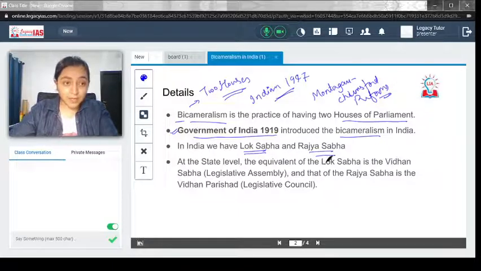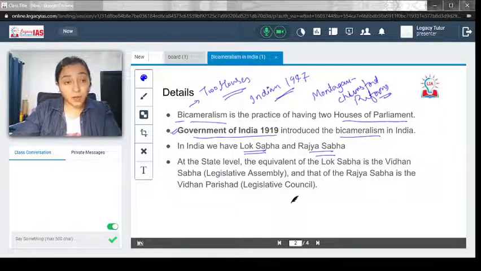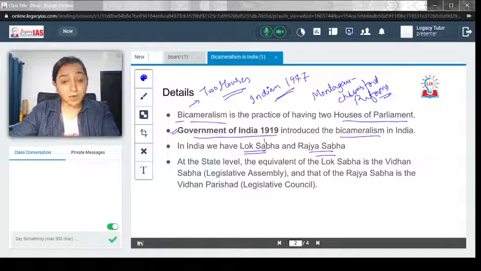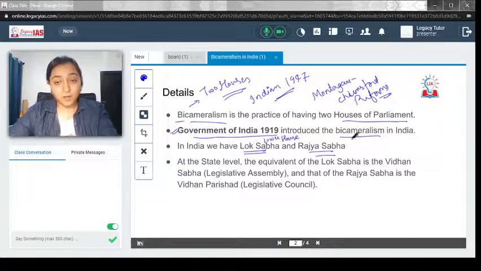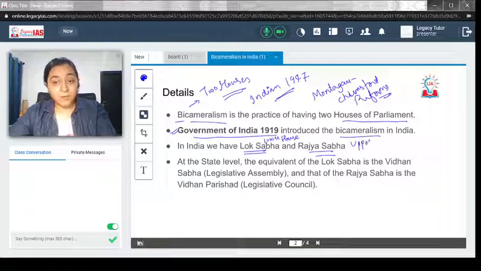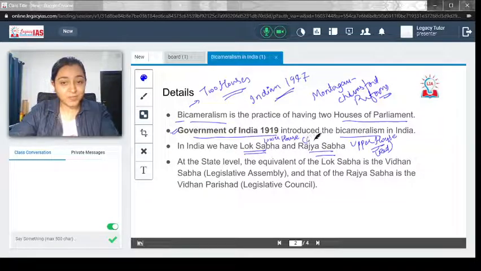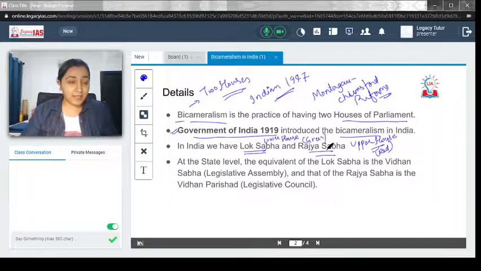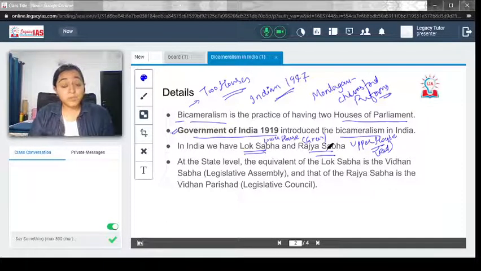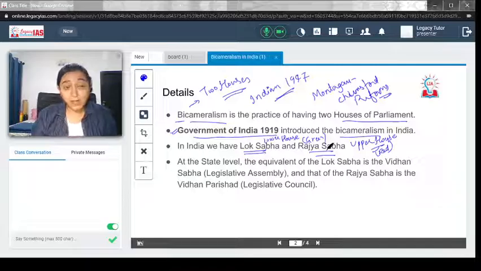If you look at the parliament as of today, the parliament house has both of the houses. It has the Lok Sabha, known as the lower house, and the Rajya Sabha, the upper house. There is also different color coding: Rajya Sabha is red in color, you will see everything from the carpet itself, it's red. On the other hand, the Lok Sabha is green. If you have seen the live telecast, you would have noticed it. That is what bicameralism means.